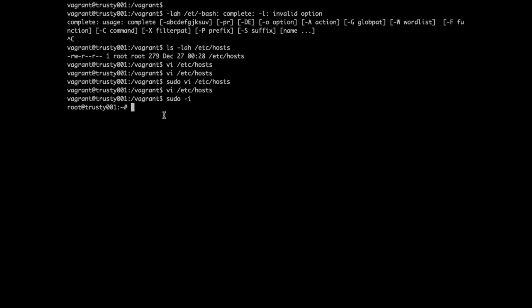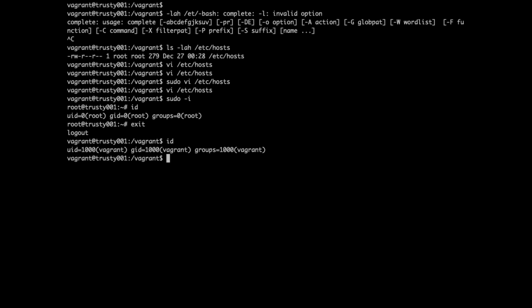Another way is with your UID, so your user ID. So if I run this command called id, I'll get uid=0, which is root, right? That is the highest level of access you have in Linux. And as we mentioned earlier, it's generally not recommended to use unless you need it, following the principle of least privilege. And if we go back, exit, back as our vagrant user, let's go ahead and run id there, we could see we are not UID 0, not the root user, we are a vagrant user.